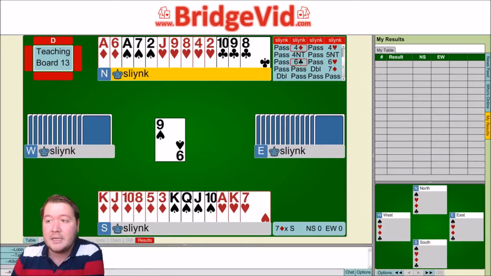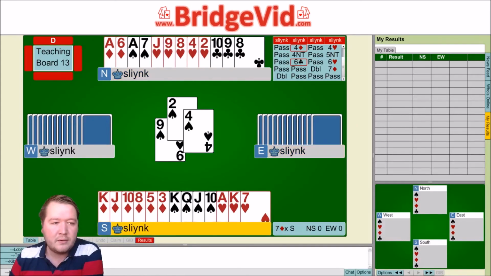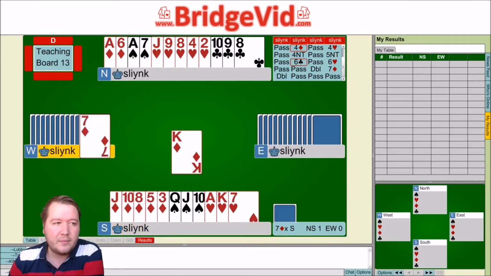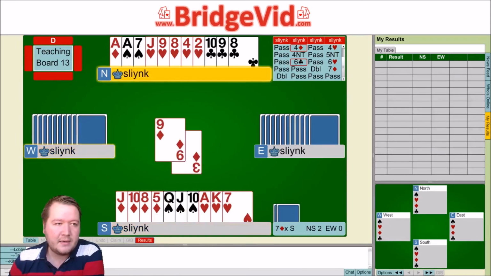But anyway, in 7 diamonds doubled, I would have won, and here I'm missing the queen of diamonds and I'm missing the queen 10 of hearts, but I know hearts are 5-0 very likely, or at least East definitely has the queen of hearts and probably the 10. So I know spades are 5-1. What I should do now is I should just go king of diamonds and diamond over to the ace. Okay, so king of diamonds and a diamond.